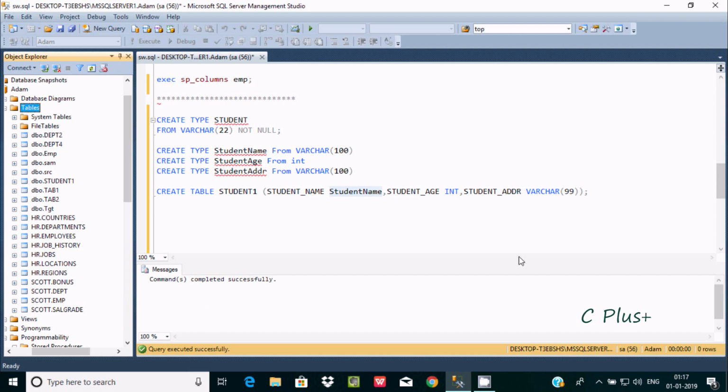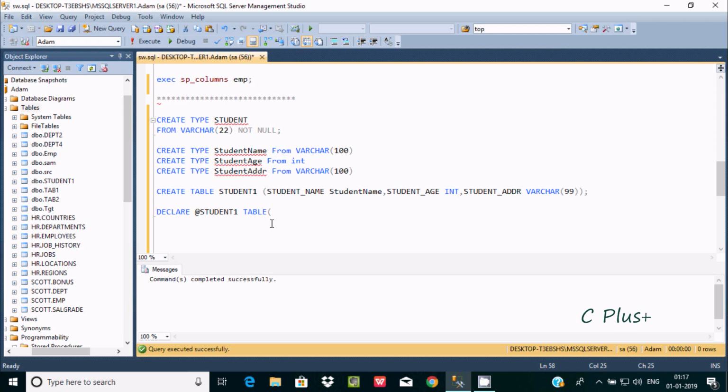Now I'm going to insert a record inside the student1 table. For this we need to use declare, and giving the name declare student1, student1, and after that let's write table.